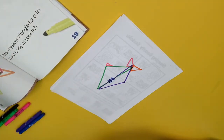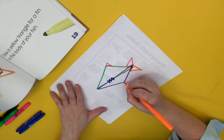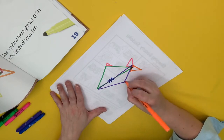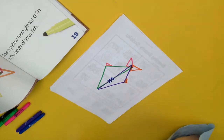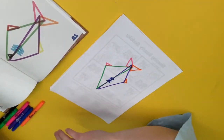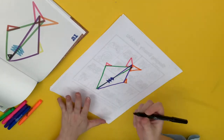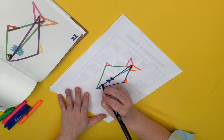Now it says draw a yellow triangle for a fin on the body of your fish. Well, I don't have yellow. I'm gonna use my orange again. And I'm gonna come down here to the bottom, maybe like where the belly of the fish is. And I'm gonna draw a little bottom fin. I think we're getting close to done. Okay, now it says, draw a small black triangle for the eye of your fish. So I'm gonna do that like right here. There we go.